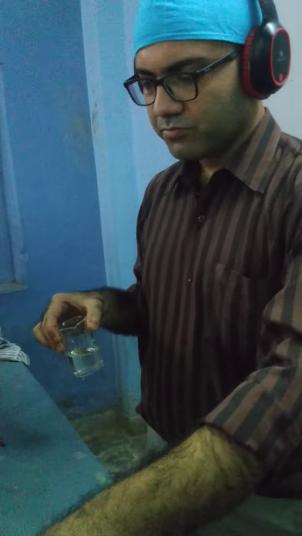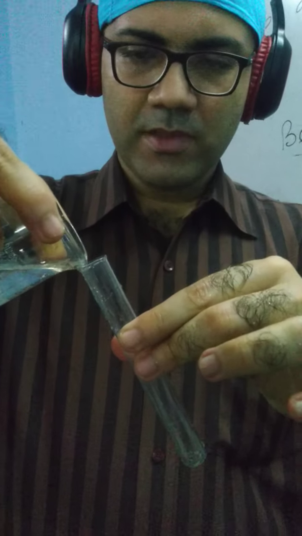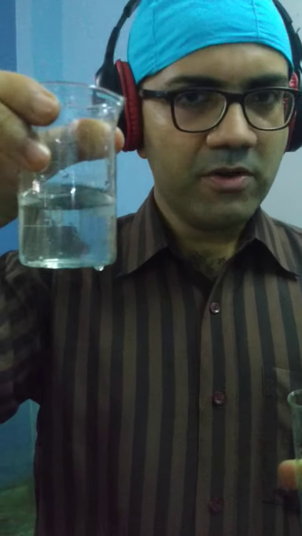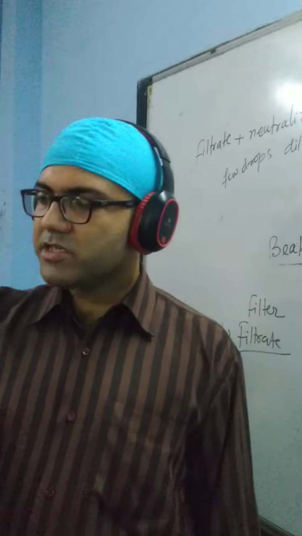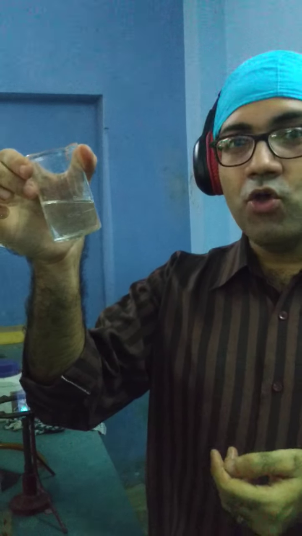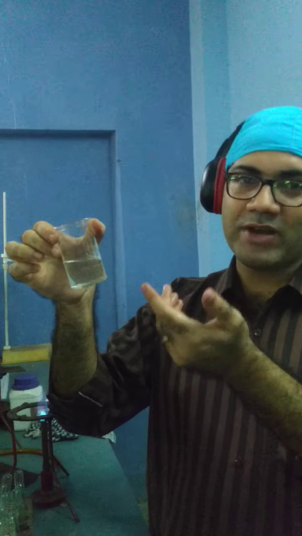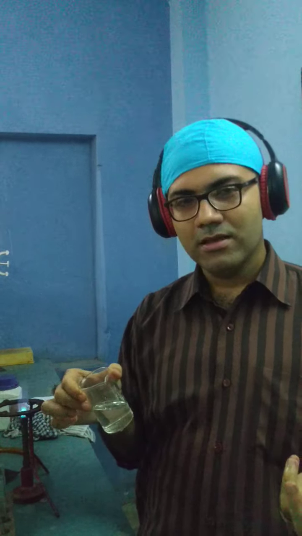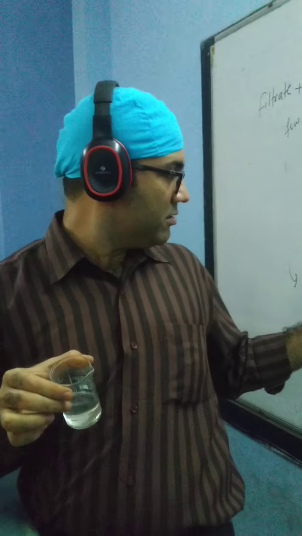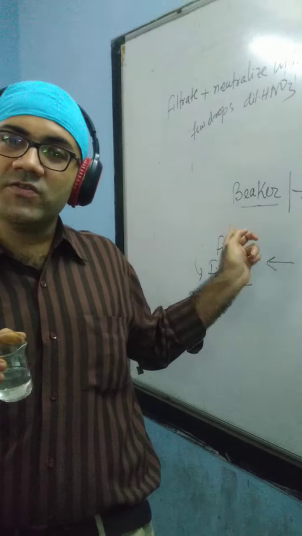So now I'll take a little bit of this. Now a part of this I need to filter. Now as I said, I need to filter. Interestingly, you can see filtration is required only under such circumstances if you're having a precipitate left inside the boiling mixture. More importantly, this solution is having nothing. No precipitate, nothing. It's a clear, transparent solution. So what will I filter? So that filter portion which is mentioned over here, it is for that part.